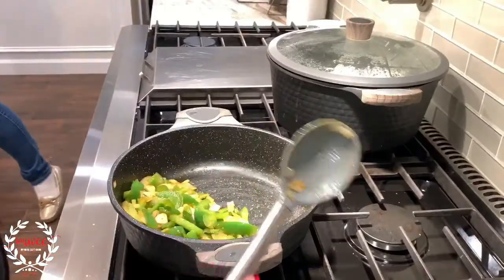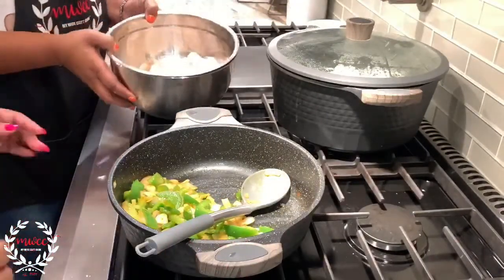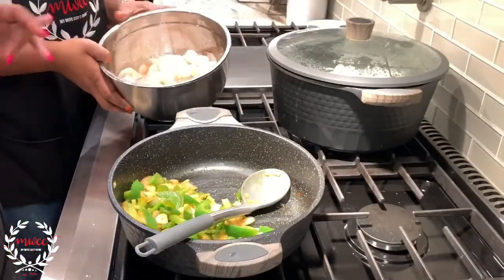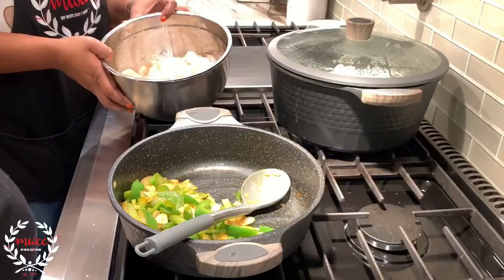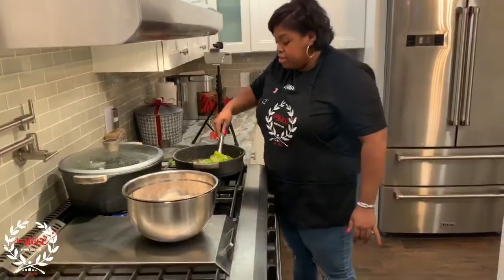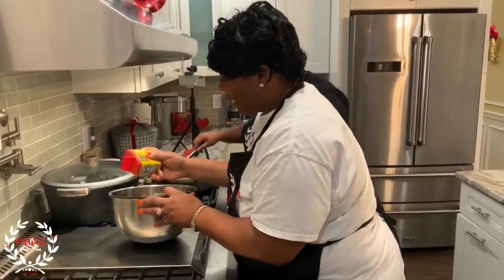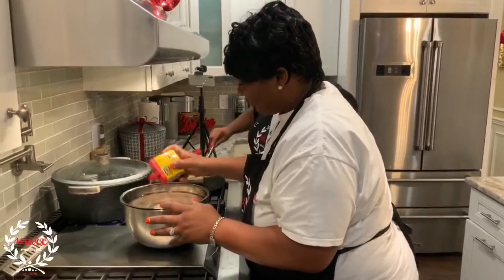Here we go. Shrimp. Now, before we add those in, we have our shrimp over here. I'm going to toss those a little bit. And when I say I, Nikki's going to toss those. She's going to toss those with a little bit of Old Bay. Okay. Go ahead and hit those. Again, everything is its own little bit of seasoning. So we're just putting Old Bay. Yep. A little bit of Old Bay.